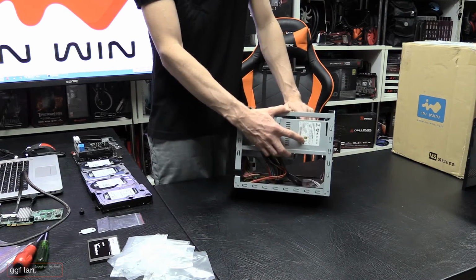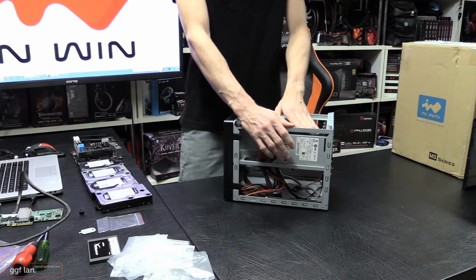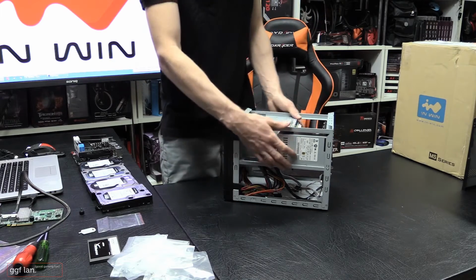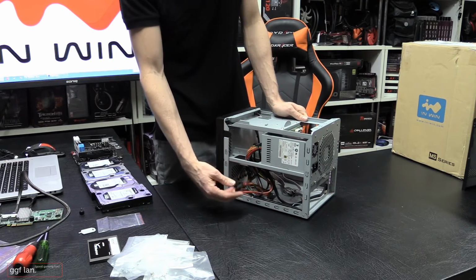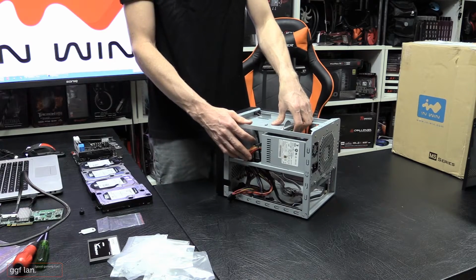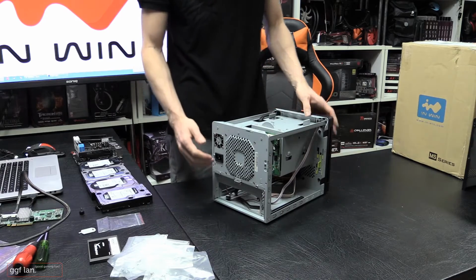These are probably standard on their stock list, so it is pretty sweet. And this is actually 80 Plus Gold, so I was really happy with that. Running this 24/7, it's going to save a little bit on power compared to if they threw in a cheap bronze rated power supply. And it's got enough connectors. It's got an 8-pin EPS, a few SATA and Molex, and your 24-pin, and you only need 2 Molex to power the SAS backplane or the SATA backplane that it comes with.